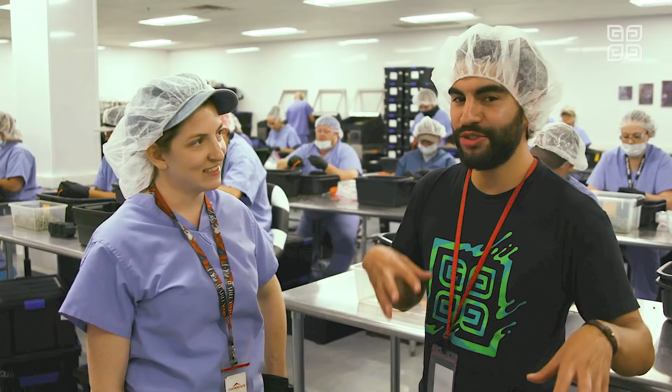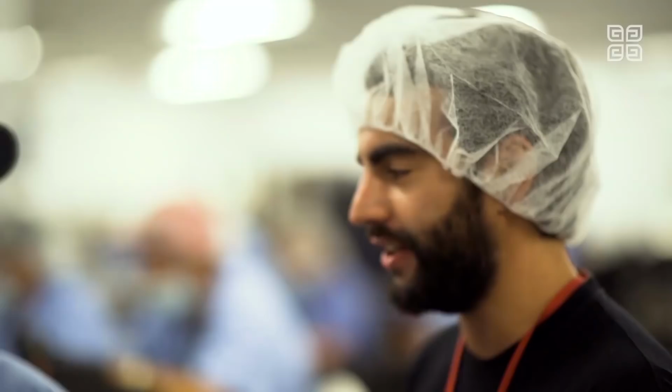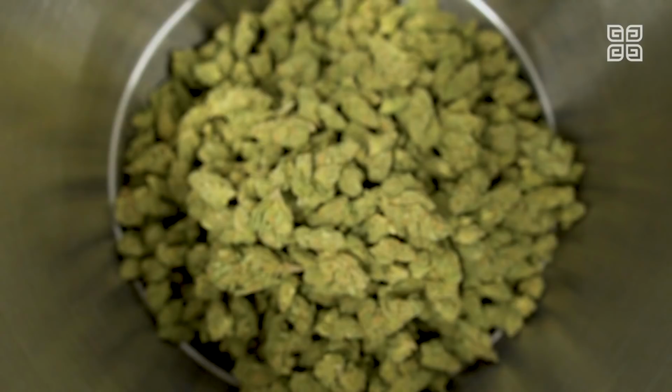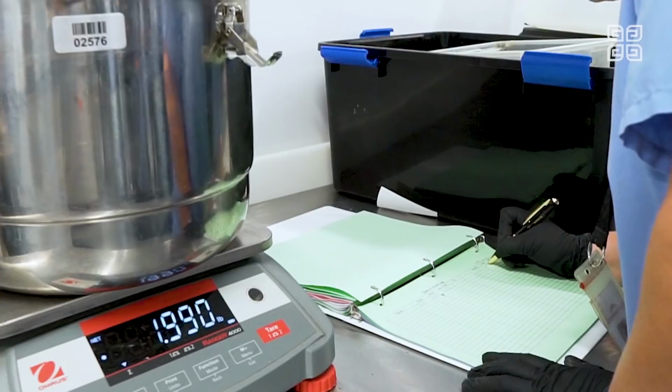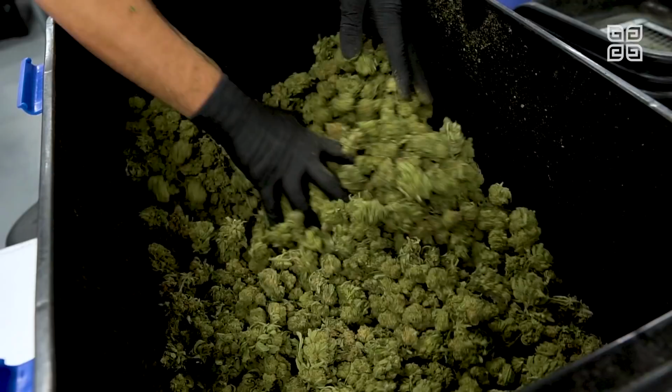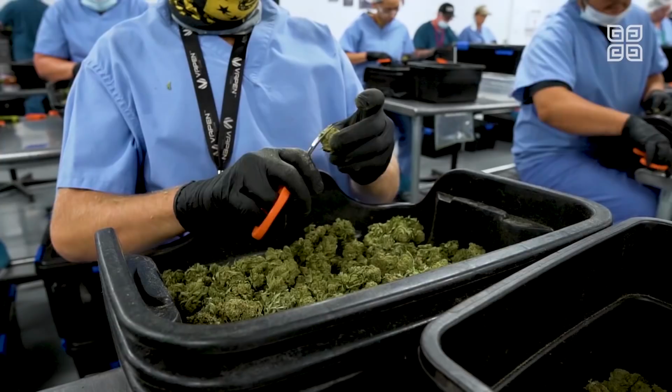So I made my way into the trimming room of Copperstate Farms, and I met up with Holly, who's going to go over a little bit what they do here. So Holly, what is your role at Copperstate Farms? I am in charge of preliminary QA. What I do is when it comes out of the dry rooms, I take at least an ounce of it, and I trim it up myself, and I grind some up, and I'll actually look at some under the microscope. That way I can document if there's any issues, like seeds or pests or mold, and catch that. And then I also do the good things, like how much it weighed, what was the density, is it larger than the last batch around, things we can compare to improve in the future.